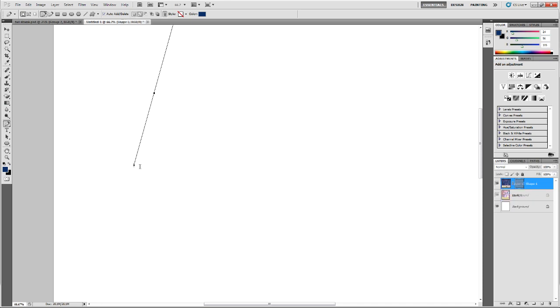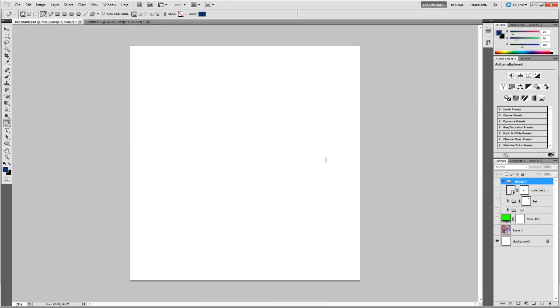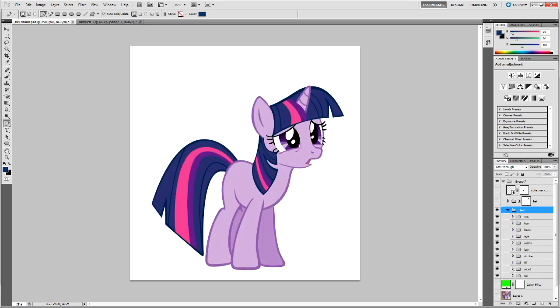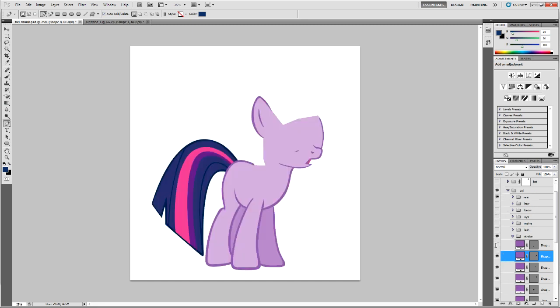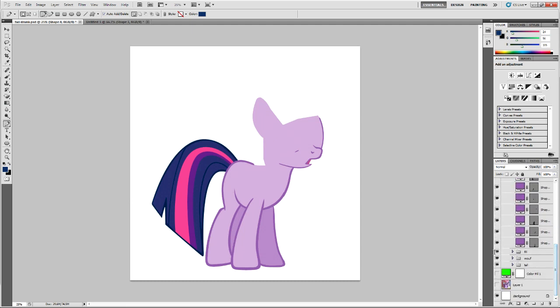So Bezier curves are really important when you're vectoring ponies, because if you look here, in the stroke. What am I trying to do here? Here we go.